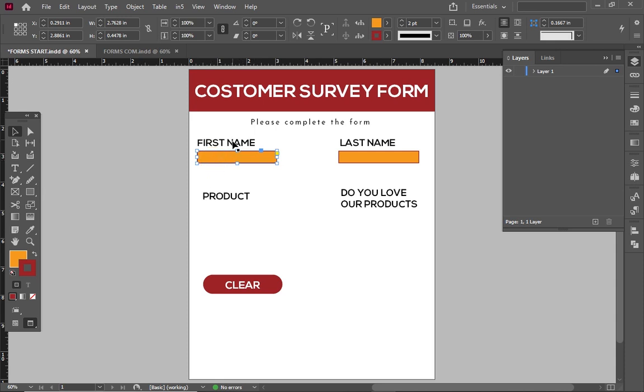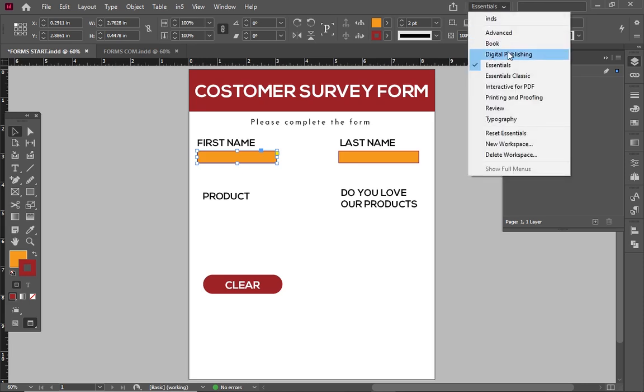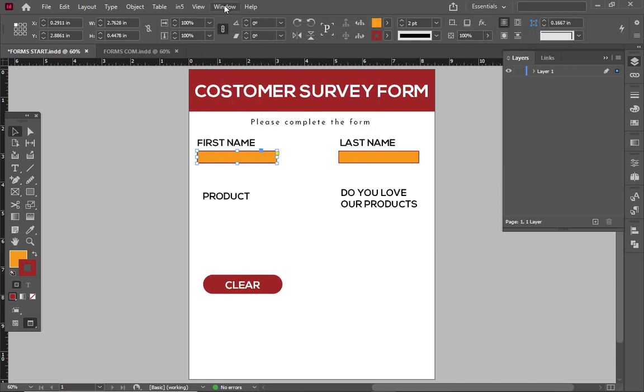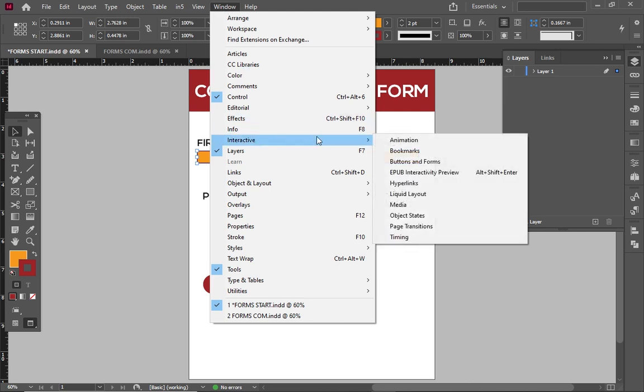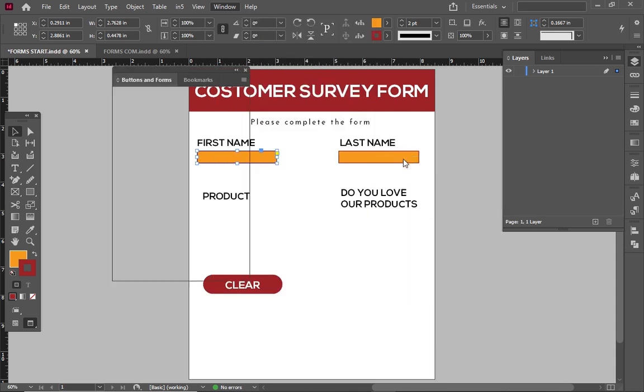Now we have our first name here, and we can work in the Windows menu, which has the digital publishing window, but I'll come to that. I just want to show you from here. You go to Window, because we are going to work with buttons and forms. Then you come to Interactivity, and then Buttons and Forms.